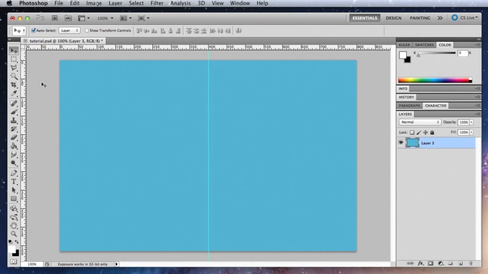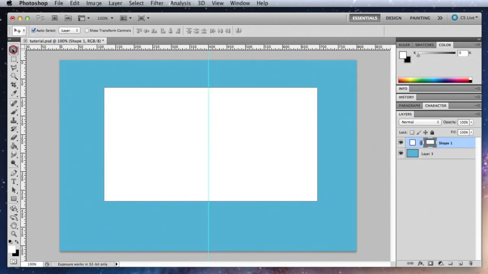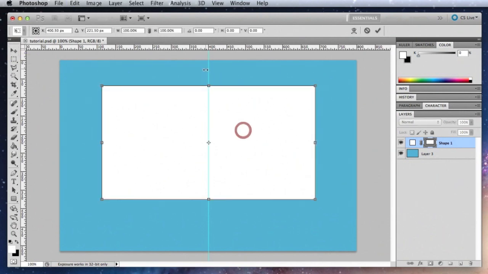Today I've got two techniques to show you using Photoshop's warp tool to create some interesting drop shadow effects in Photoshop for your website layout. So first of all, I've just got a blue canvas here. If I was to select the rectangle shape tool, I'm just going to create a rectangle that could perhaps just represent part of a website grid. So I've got a central guide here just so I can make sure I position this into the center of the page.